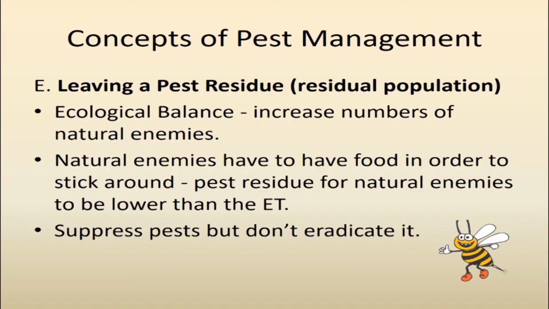And the natural enemies have to be fed in the crop, so the availability of insects is crucial in the field for getting a continuous supply of food. And it suppresses pests, but it does not eradicate them. So, IPM always has an agenda of suppressing the pest; it will never think about eradicating the insect pest.